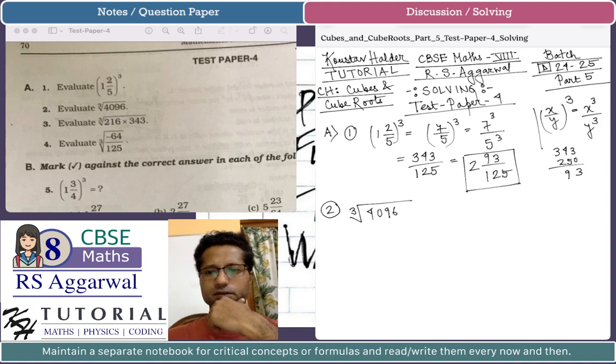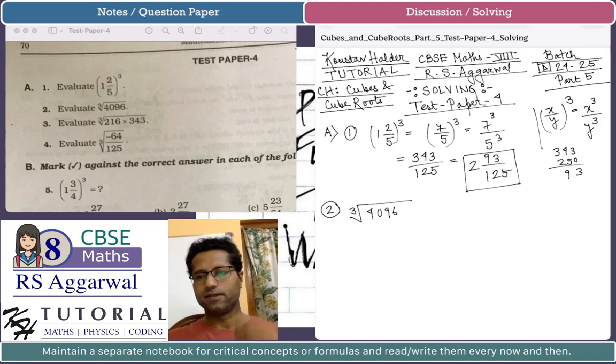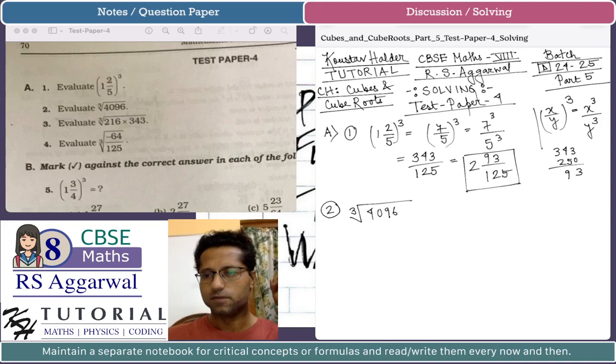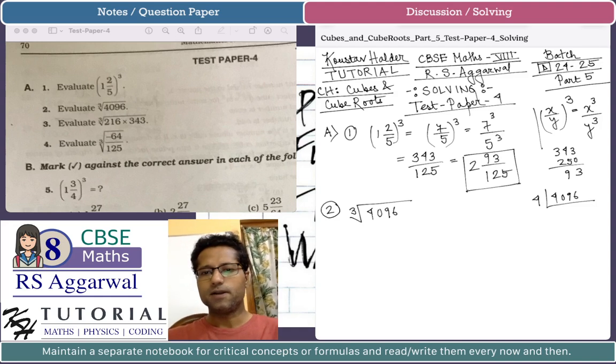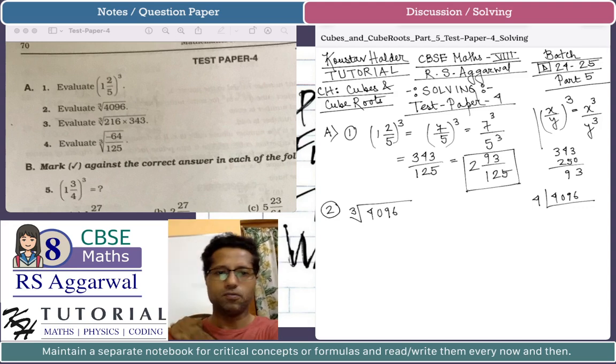Whenever you are asked to find the cube root of some number, it is not mandatory that you do the long prime factorization. We know that 4096 is easily divisible by 4, and I guess also by 8. You should perform the long process of prime factorization only when you are asked whether a given number is a perfect cube or not, or in problems where you are asked to find the least number that needs to be multiplied or divided to a given number to make it a perfect cube.